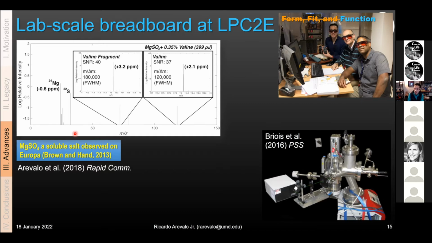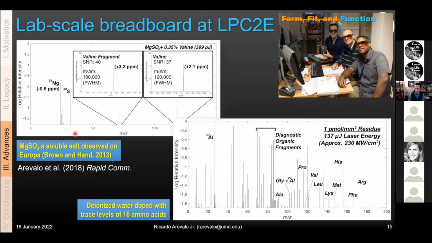We have the inorganic context, we have the organic, we start to get information about fragmentation, which can give us information about structure. This is easy. We know it's valine because we doped it, but looking at fragments that come off can give you corroborative evidence of what's in there. And now we are starting to explore the trade space of what kind of isotopic precision we can get with this instrument. Detection limits. Everyone wants to see detection limits. I don't have that data set for you because detection limits are going to be very specific to the experiment. It's going to be very specific to the analyte. Things that are easy to ionize with low ionization energies make your detection limits look pretty good.